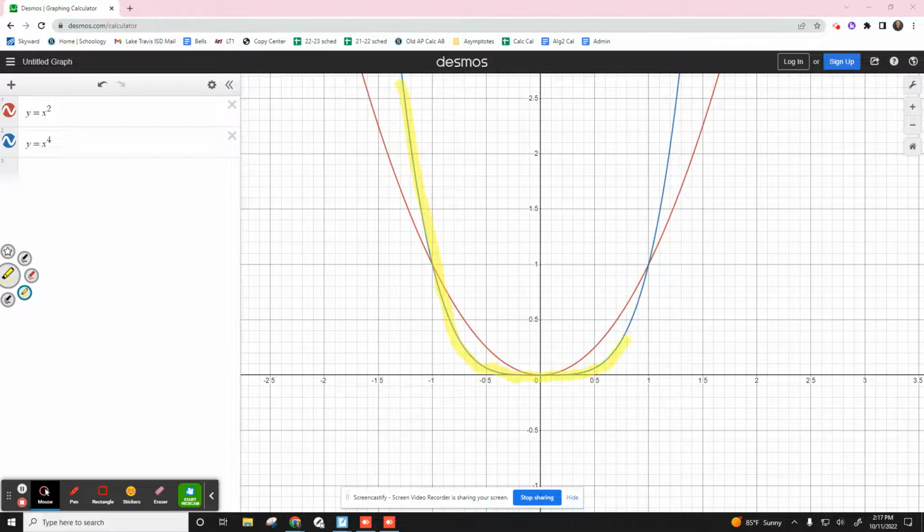So much to the point that it has a point right here at 0, which is a point of no concavity. Now, this is kind of like one of those neither situations. Points with no concavity don't necessarily mean we're going to have points of inflection. Here we have flattened out enough that there is a spot on y equals x to the fourth that has no concavity. That's essentially like a straight line. But then everywhere to the right and to the left is curving upward.